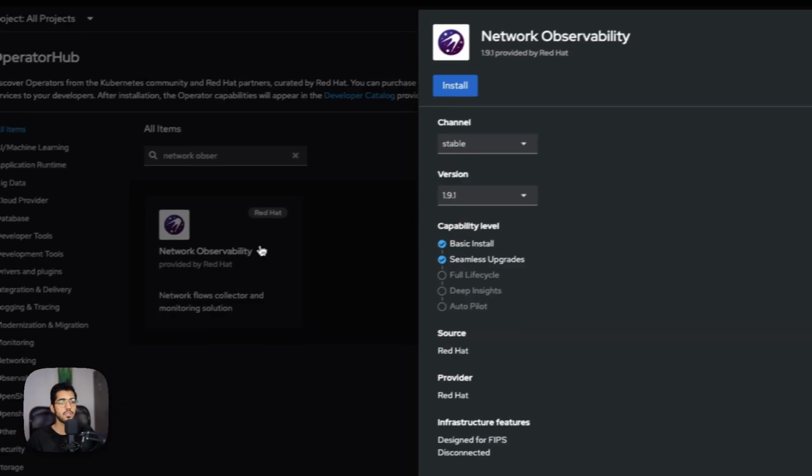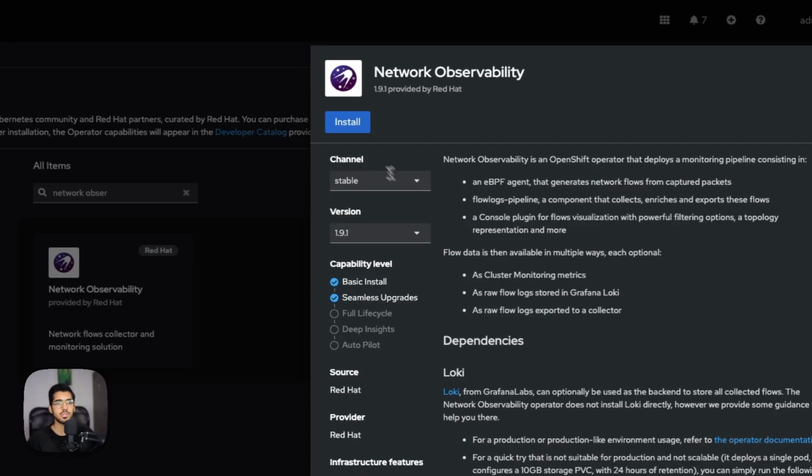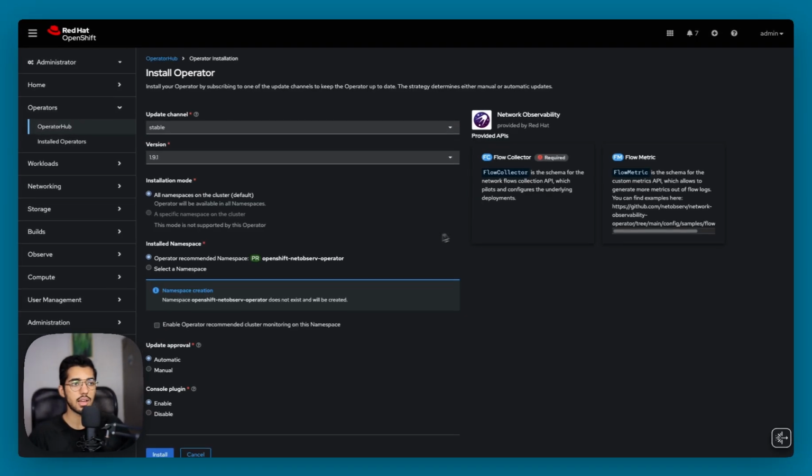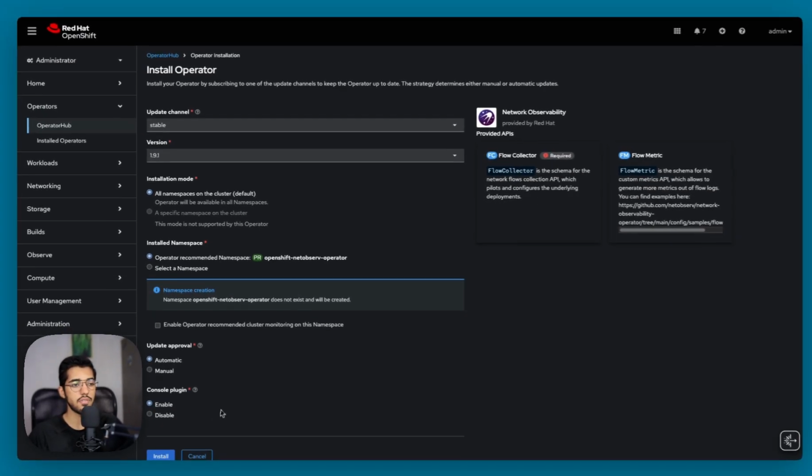And you can see we have the Network Observability operator that deploys a monitoring pipeline, which consists of an eBPF agent, flow logs pipeline, and a console plugin for flows visualization with powerful filtering options. Once this is configured, you'll be able to take full advantage of all of these features in the Randoli UI. Keeping all the default options, we can click on install. Again, we'll keep all the default options and make sure you are installing the latest version. At the time of recording, it is 1.9.1, and we'll click on install.